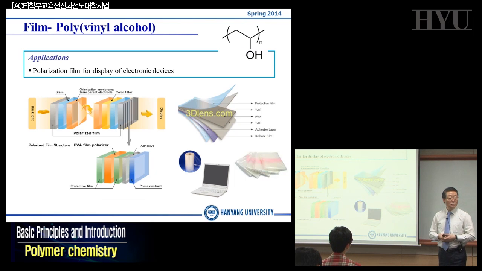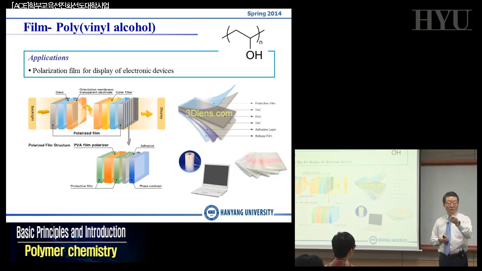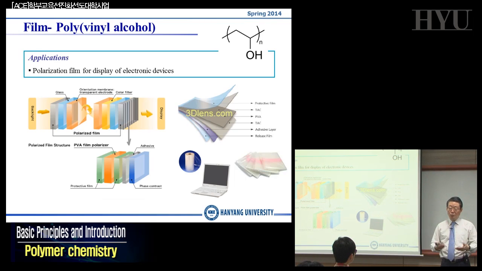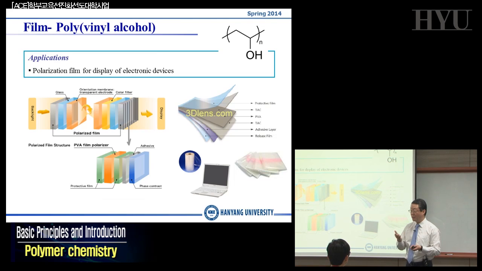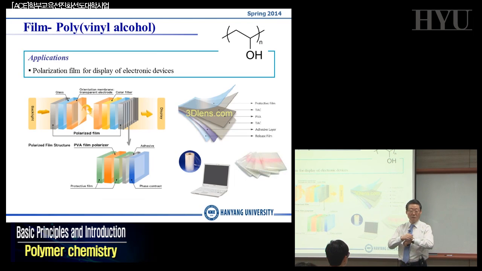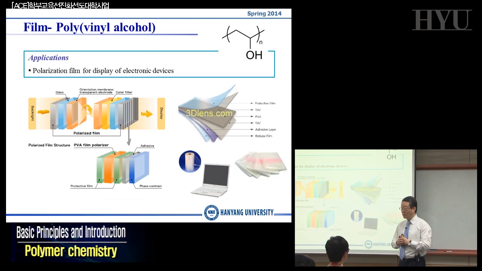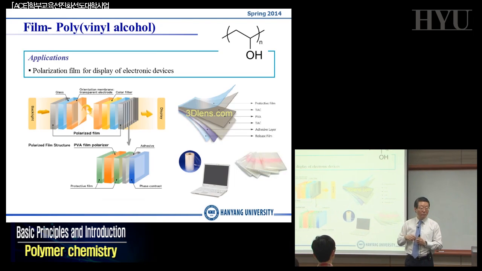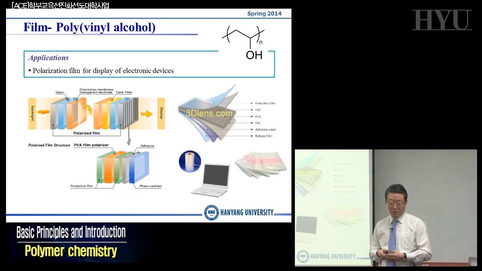Right? So, with this polyvinyl alcohol, you can make a fiber, just like in the case of North Korea, or you can make the film and use it to make very high valued products, such as this. If you have a digital camera or digital watch, or everything that is made of digital, you should have a polarizing film. Okay? Those polarizing films are made of polyvinyl alcohol, and I just wanted to show you what the polarizers are. Okay? Just a second.